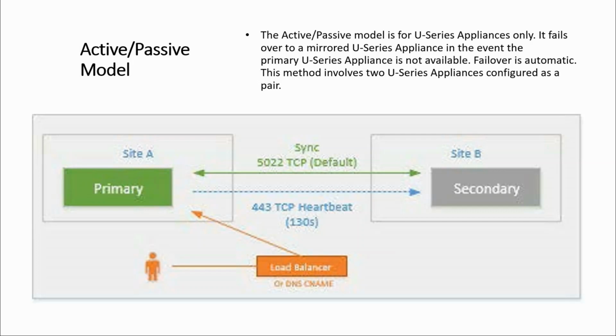So when your primary is down, automatically it will switch to secondary. But one thing here, we are using port number 5022 to sync that. Let's say your site A and site B both are synced using port 5022. So they are not using 1858 or something like that, which is used in CyberArk. In BeyondTrust, it is 5022. That's your port number, which is used for syncing the data from primary to the secondary.